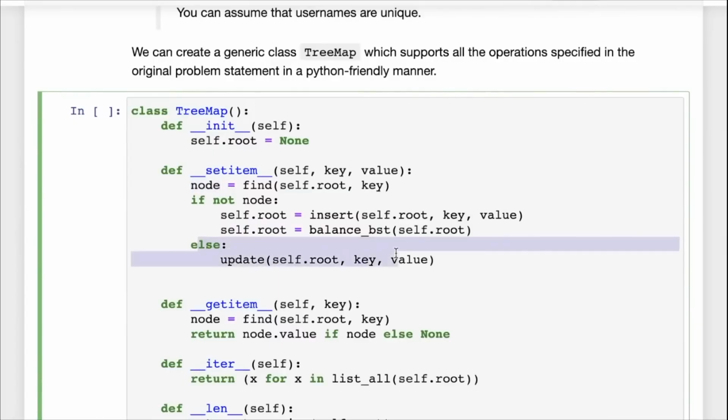then we come into this else position, and then we simply update its value. And if we do not find the node, which is what happens initially, because initially our self.root is None. So when you call find with None and pass a key, you get back None. So then we first set self.root by inserting the key into the tree. Okay. So if a key exists within our binary search tree, then we update it. And if the key does not exist within a binary search tree, then we insert it into our binary search tree. Okay. So we've combined insert and update into the single operation called __setitem__.